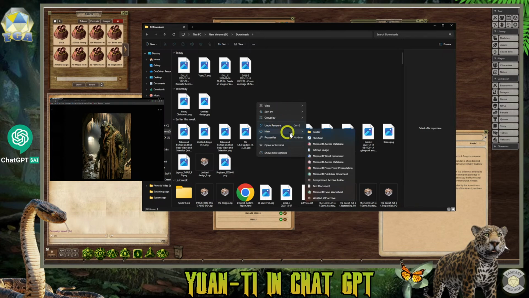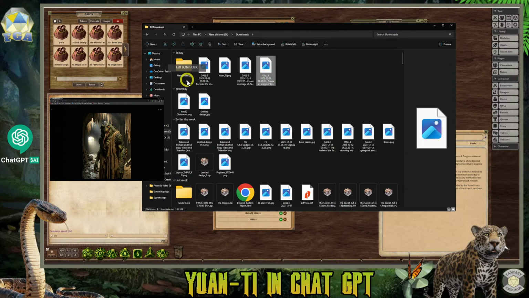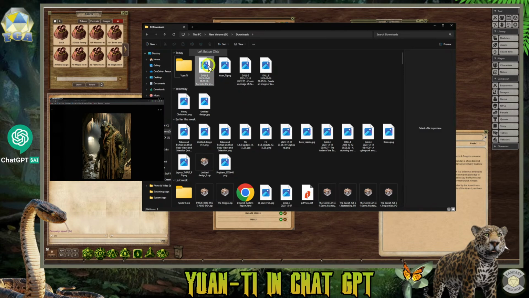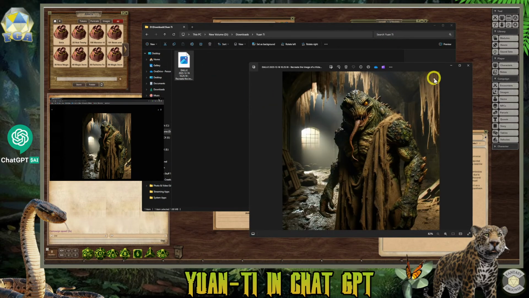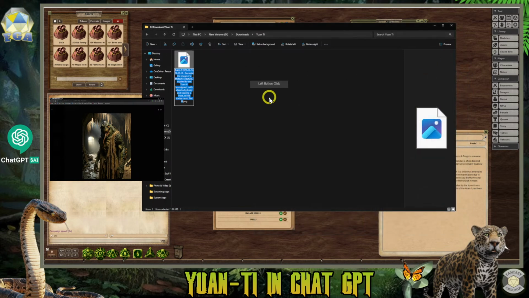So I'm going to make a new folder. I'm just going to call it Yuan-ti because I don't have a good title for it. And then anything that I want to go in there, I'd put it there. And then it's going to open it up in preview. Yeah, so this is actually a Histachi. So I'm going to give it a title. I'm going to say Histachi and then underscore NPC. Just so I have a naming convention, and I would stick with that if you're going to keep doing these all day or whatever, just kind of keep a format.